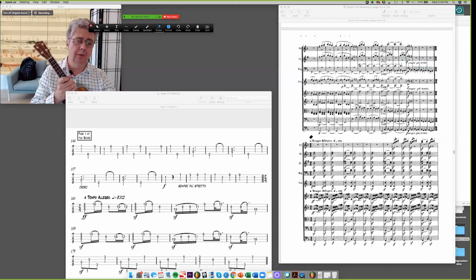Okay, now at the bottom of the page, so this is the second system in the original score. First of all, the one thing you want to notice is that Beethoven changes the time signature. He was in triple time before, but now you can see he's changed to duple time. So one, two, one, two. And you can see over here where I've changed the time signature as well.